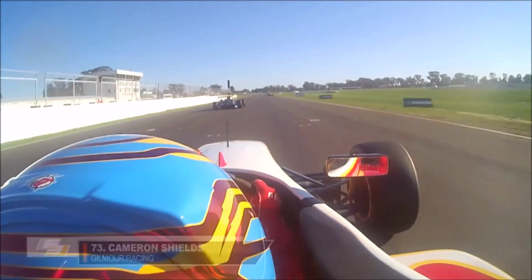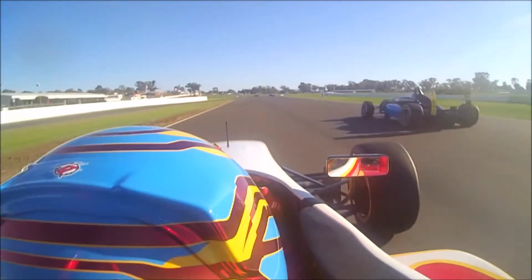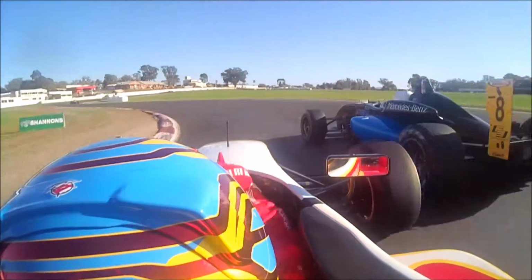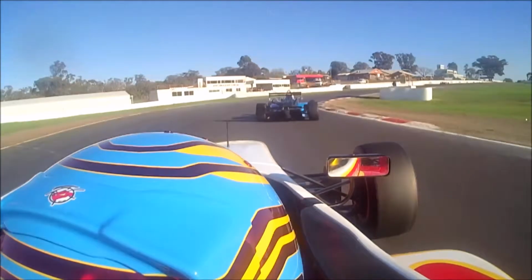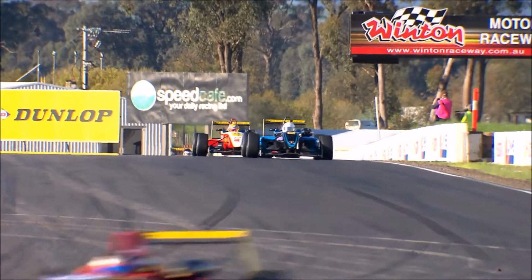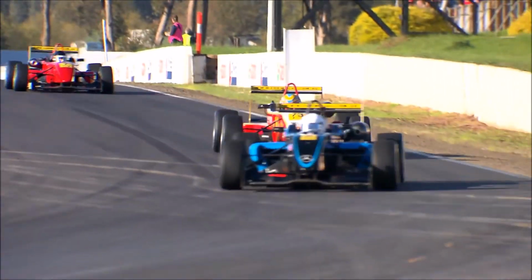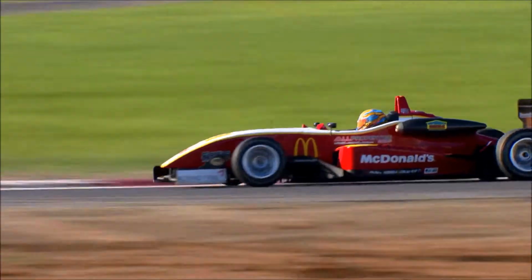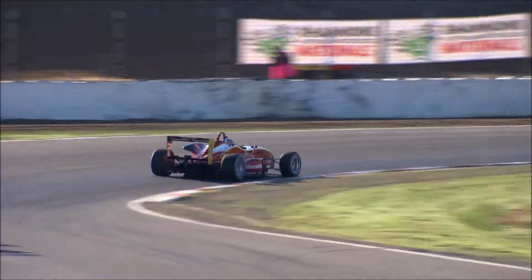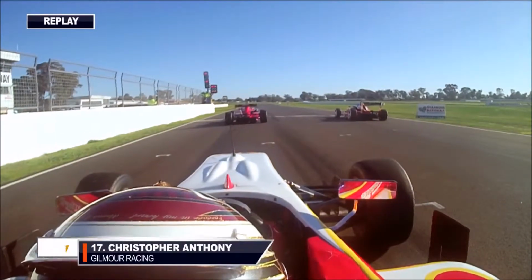Shields really catching Roland Legg very, very quickly. We go by. A couple of young Queenslanders side by side. Well, Legg commits around the outside, but he really struggled for straight line speed there. It could have been a case of, as Tim mentioned before, with the throttle cut or the ignition cut on the gear change, it may have been halfway between what we call a false neutral between two gears. Might have taken him a little bit to re-grab a gear, but by that time he's lost all of this momentum against Shields, and you've got to try and recover.